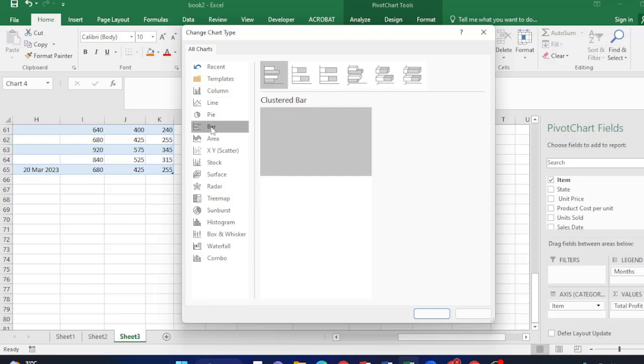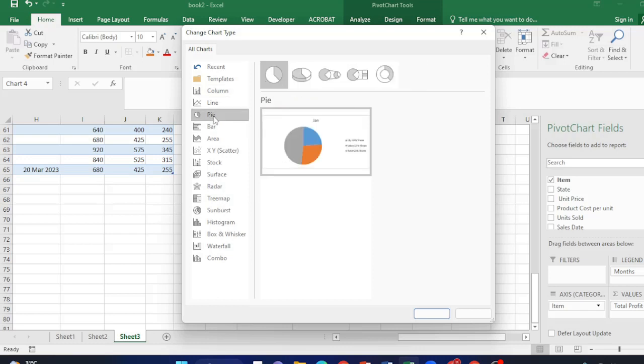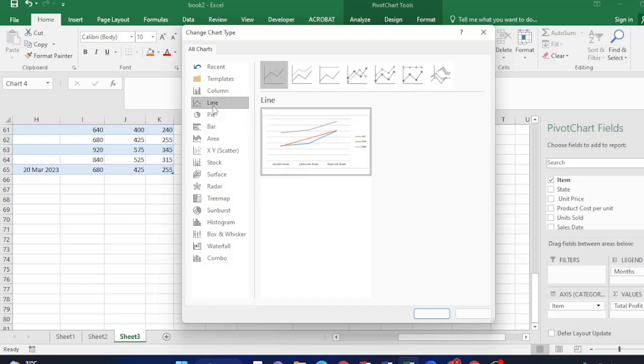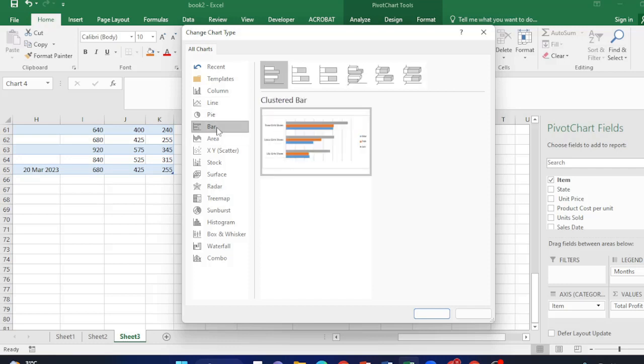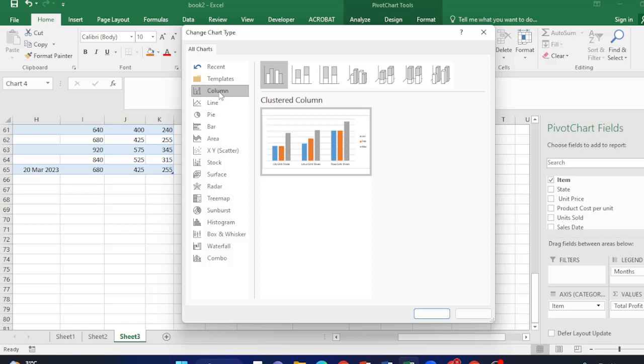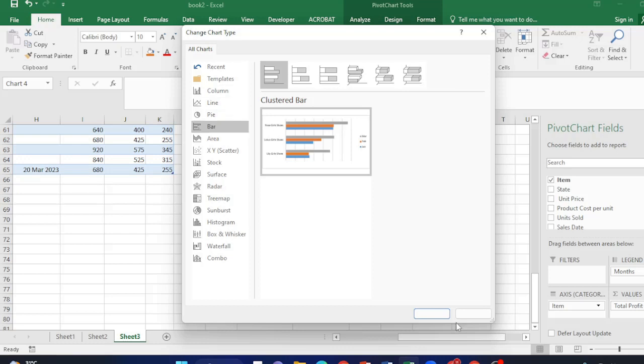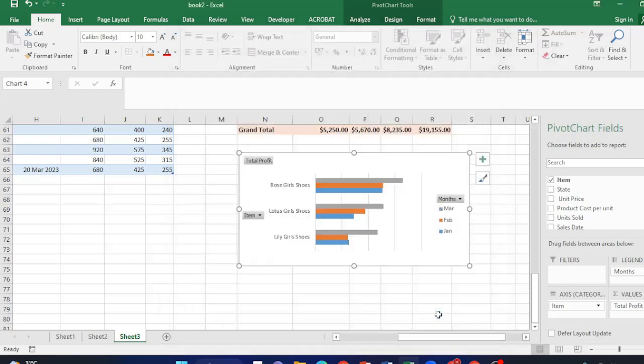You can decide to make it bar or pie or line. Any of these is okay. Column, that's the one we were using before. So let's say we now want to make it a bar chart. Click on OK. So you now see how our chart looks.